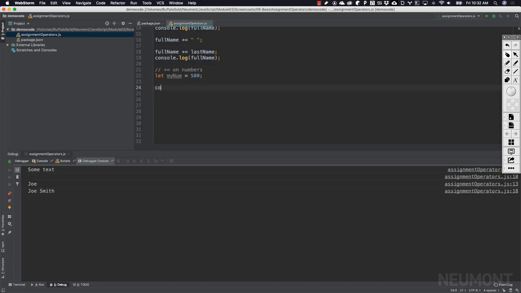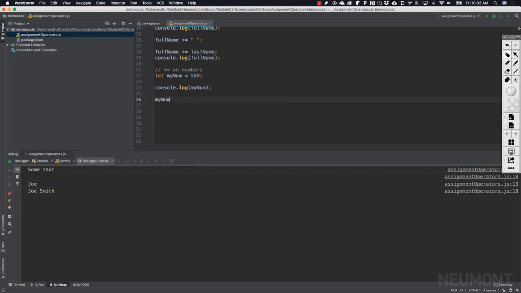And then let's again get our console.log all set up and copy it to our clipboard so we can just paste it where we need it. So my num, we expect that to start out as just 500. Now if we want to add something to my num, so if we've got some data that came in through a database or a web service or through some calculations and it needs to be added to that 500, we can use the addition assignment operator.